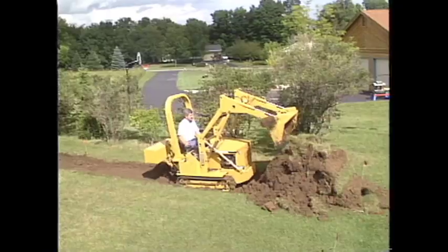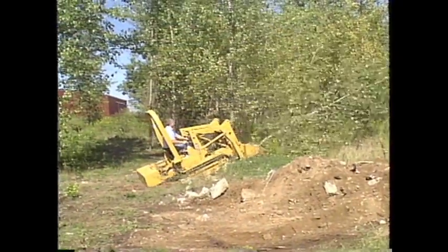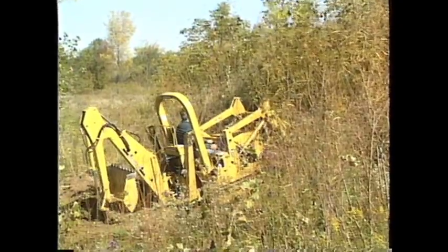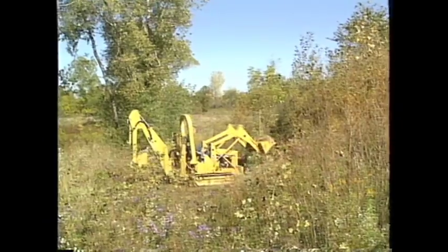Use a hydro and loader to clear an area by pushing down saplings and small trees. Have the digging strength, even at awkward angles, to dig out smaller trees for quick disposal or later replanting. No matter what the job, a Magnatrac HYDRO is always ready to do a full day's work.